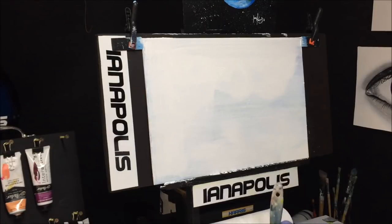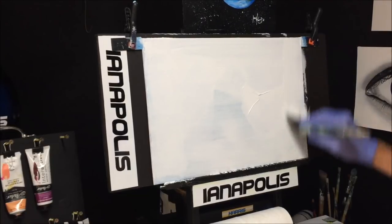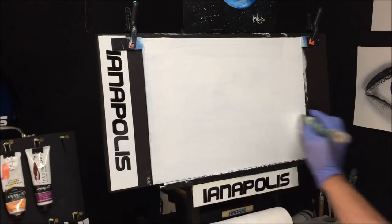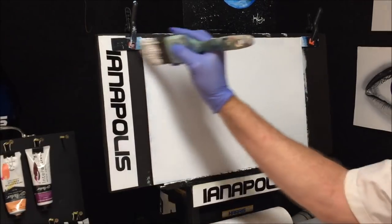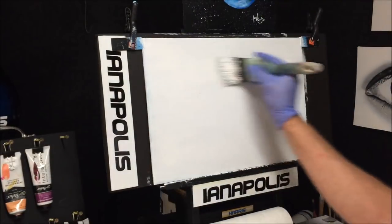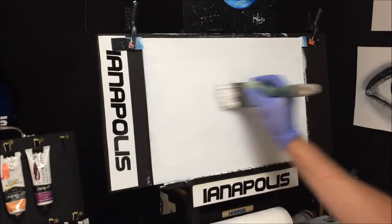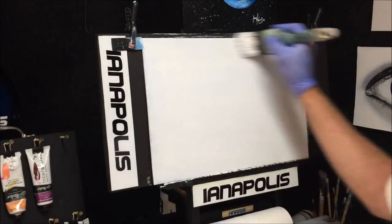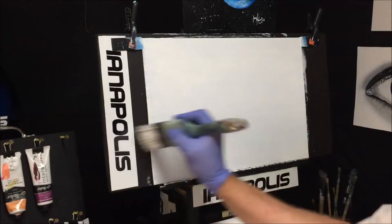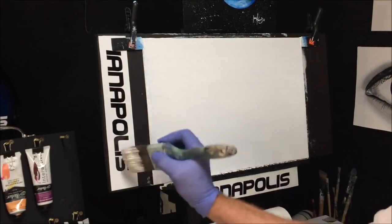Retarder is a clear medium you add to your acrylic paints. Some beginners aren't sure what mediums are. Mediums are products you add to your paint. Now, we want a lot of nice blending. I want to put a bit more retarder with that. There we go. Mediums are products you mix and add to your acrylic paints, and there's so many different mediums. There's gessos, there's glaze, there's wax, there's retarders, there's all sorts of additives. But instead of saying the word additive, they say the word medium.